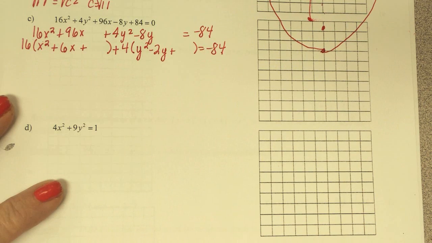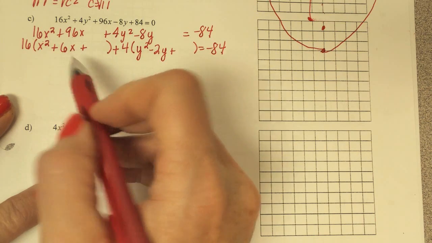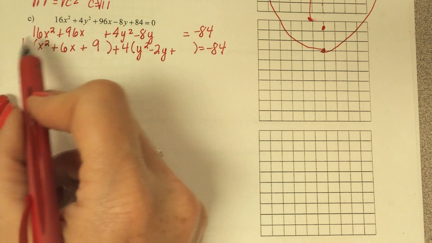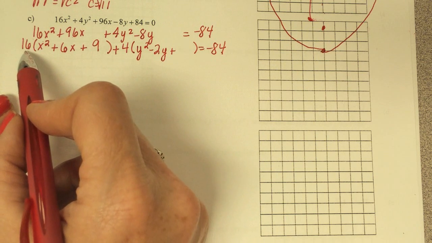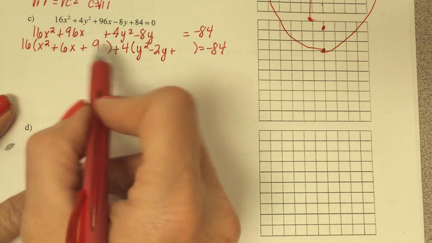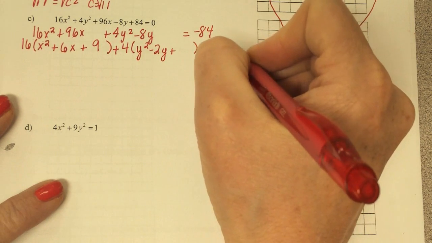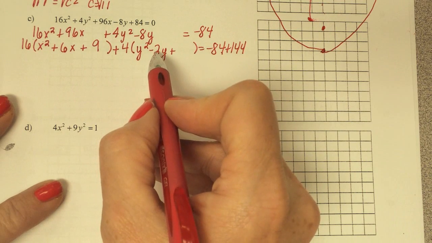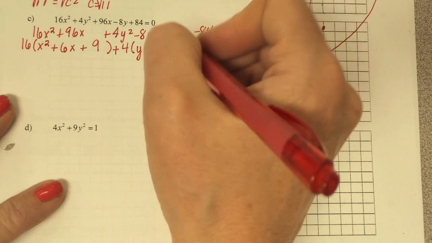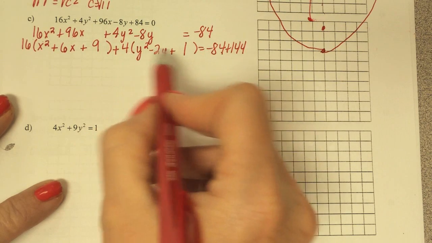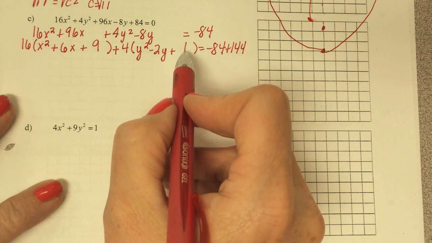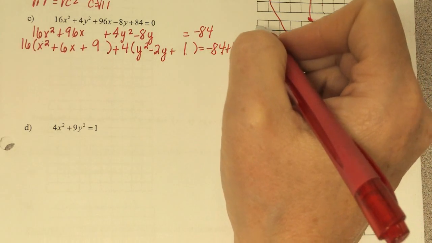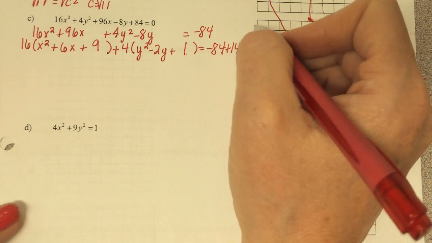And now we have to complete the square. That's where we look at this. We take half and square it. That's 9. But I really didn't just add on 9. I added on 16 times 9 because there's a 16 in front of here. 16 times 9 is 144, so I really added on 144 right there. I take half of this. Half of negative 2 is negative 1. Squared is 1. But I really didn't just add on 1. What did we add on? We really added on 4, so I have to add on 4. And so when I add all of those together, I get 64.